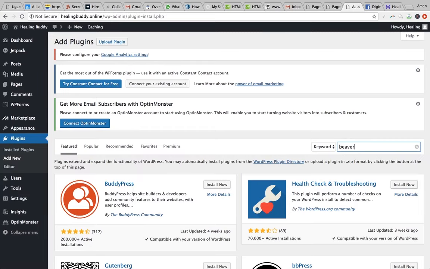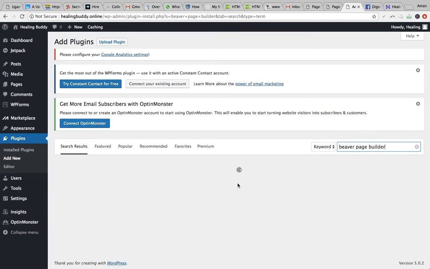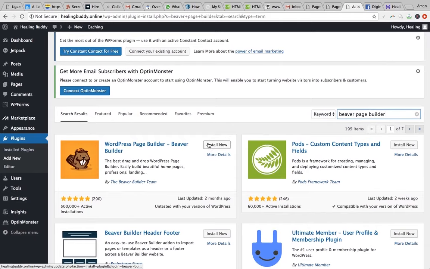Search for Beaver Page Builder. So this is the WordPress page builder, Beaver Builder. We'll install it now. So once it is installed, just activate it.